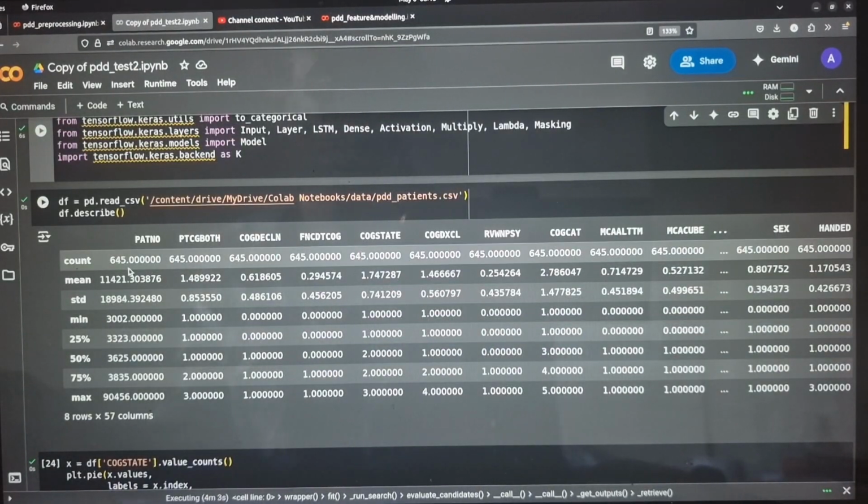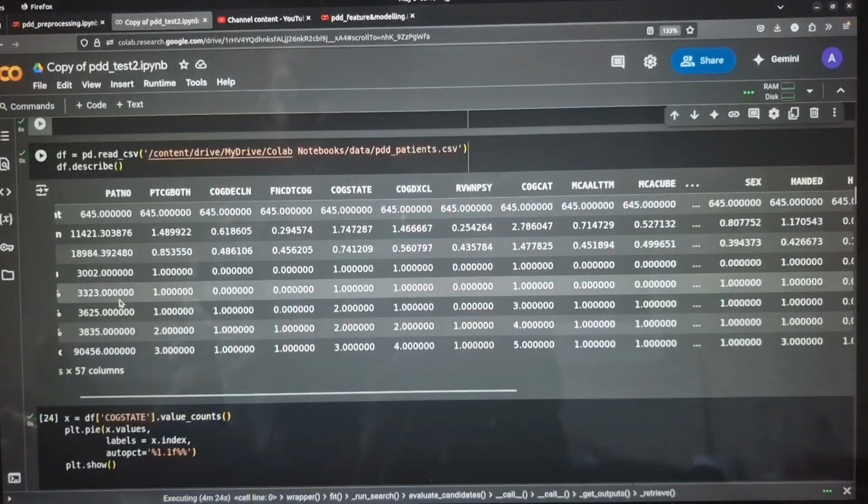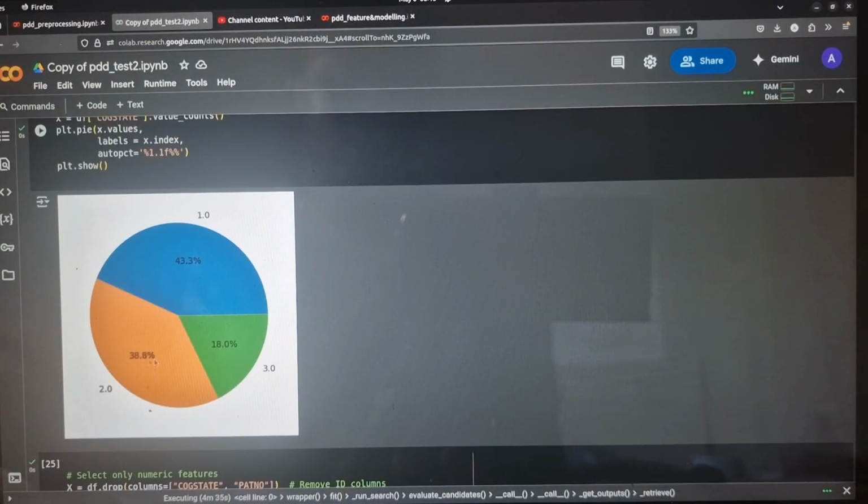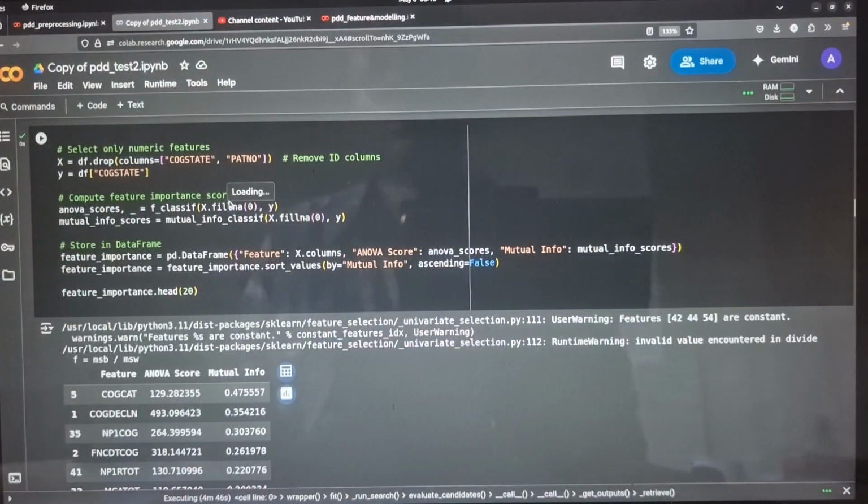I decided not to add everybody so I won't have too much noise and my model will be able to focus on cognitive decline of these particular people alone. And this is what I have.